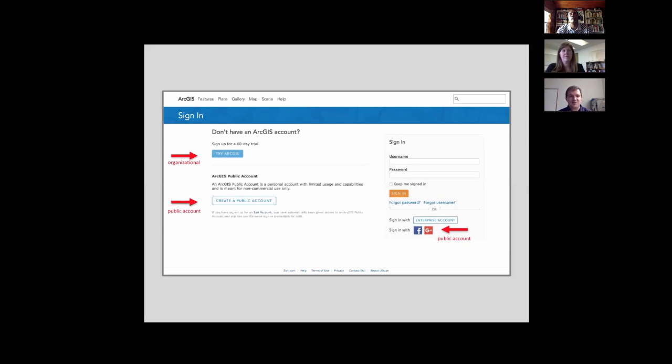And just very briefly, the difference between the paid version and the free version, there are several differences, but one is the amount of control you have over privacy. When you have the organizational level account, you have a lot more specific ways in which you can collaborate with people and control privacy. You can also do spatial analysis online, which is something you only care about if you're doing maps. And the other one is that it allows you to do mobile mapping because you can do editing online and create apps that let you have people walking around in the field contributing back up to the cloud. But as far as creating story maps and all the stuff we're talking about today, you can do it equally well with both of these.